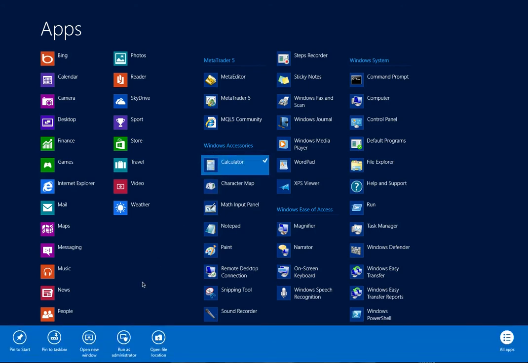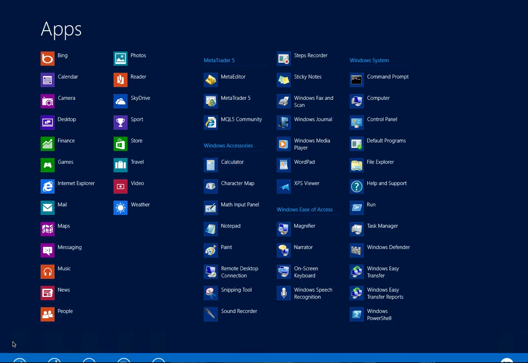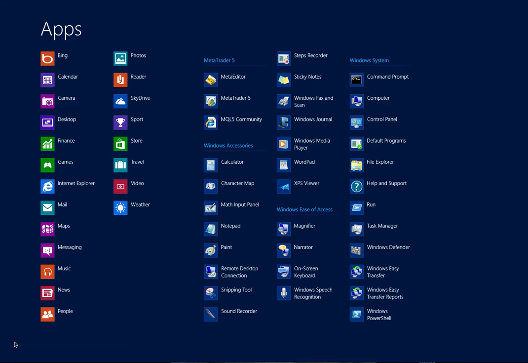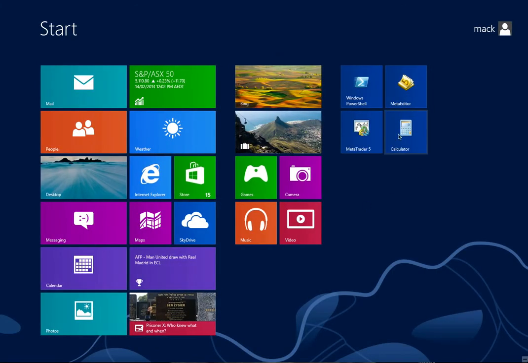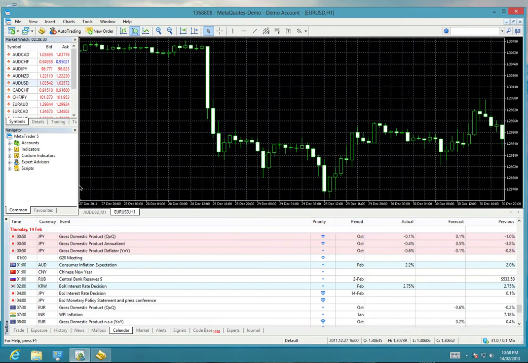If you're running trading platform software, if you're doing stuff like that, Windows 7 is just as stable in my book as Windows 8, and yeah, I can't see a reason to upgrade. Really, if you're happy with Windows 7, stick with it. Don't upgrade to Windows 8.